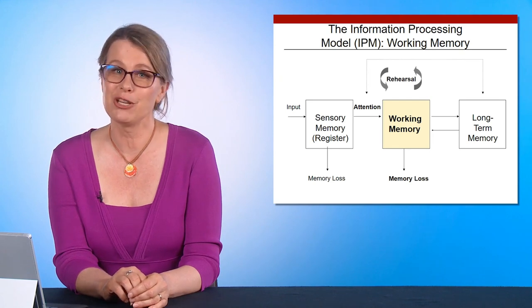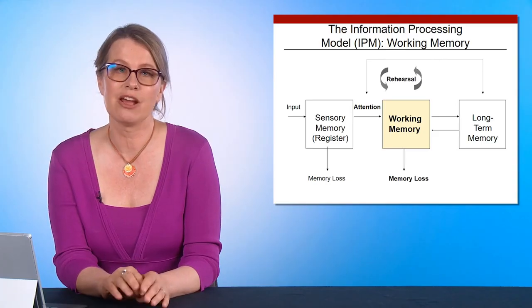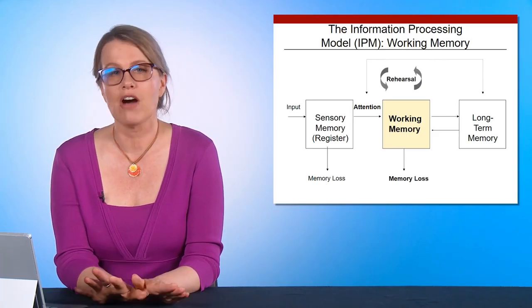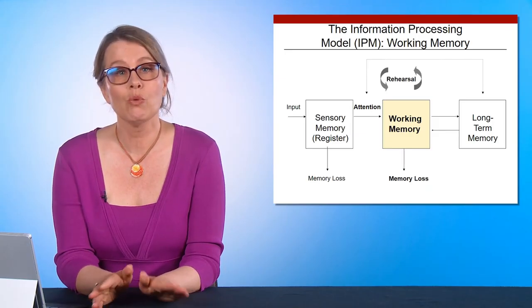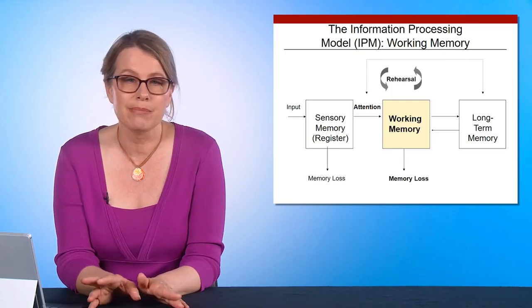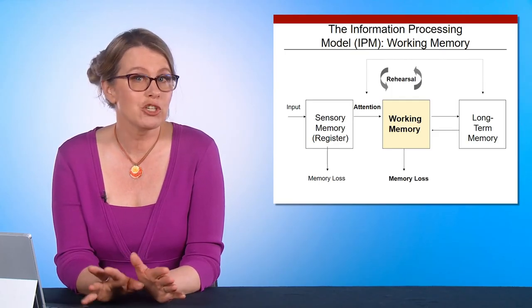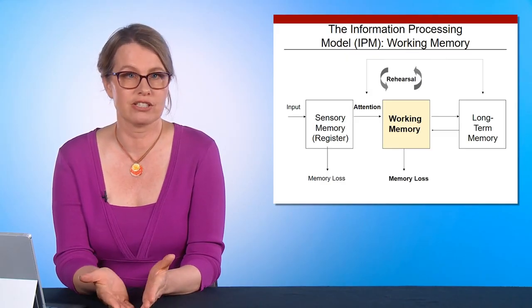And if information is not rehearsed or repeated, it stays in our working memory for only about 5 to no more than 15 seconds. And once new information is attended to, oftentimes something else happens, and the information is pushed out of our working memory, meaning that memory is lost.